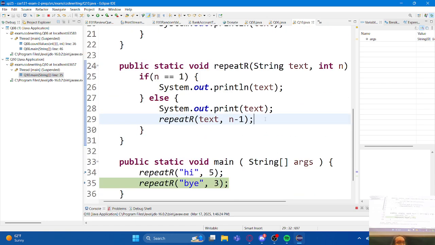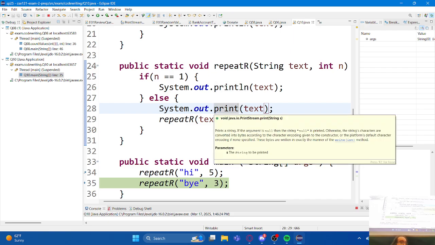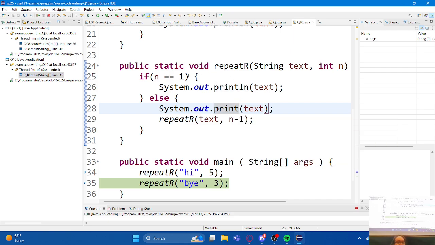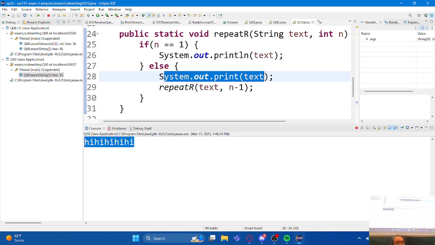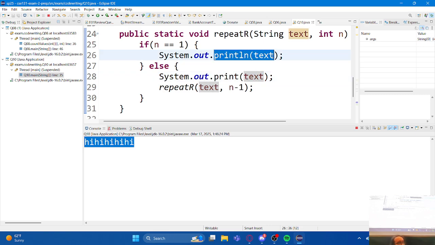Yeah? For the recursive way to do it, could you just say, like, if n is greater than 0, and like how would you have the else statement? Probably. The only tricky part is the fact that one of these is print line and one of them is print. So I was kind of on the same page as you before, where do I even need to have an if-else, or could I just do this all as an if statement? It may still be possible to do, but if we're trying to make the output look like this, I do have to use a print here and a println when I hit the base case.